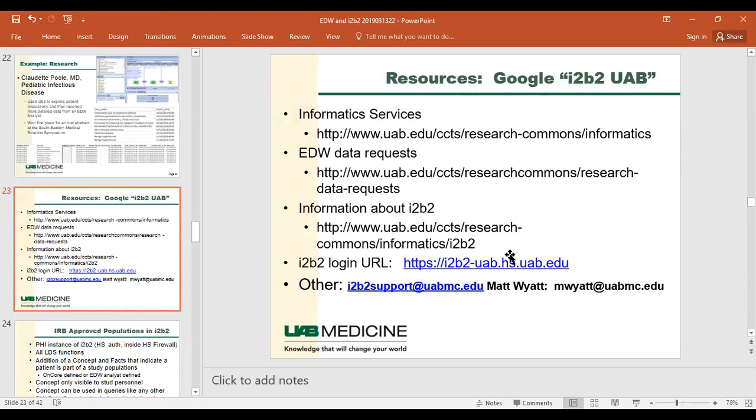for an implementation study. So after we query I2B2 and we get a list of patients that fit our parameters, what's the next step in identifying those people and getting a list of MRNs that we can actually make contact with them? The next step is to talk to an enterprise data warehouse analyst and say, here's my IRB protocol, here's my I2B2 query name, can you send me X, Y, and Z? If that is the encounter list, the patient demographics and contact information, and then we send that to you. So as long as it's on an approved IRB protocol, there shouldn't be any more hiccups.